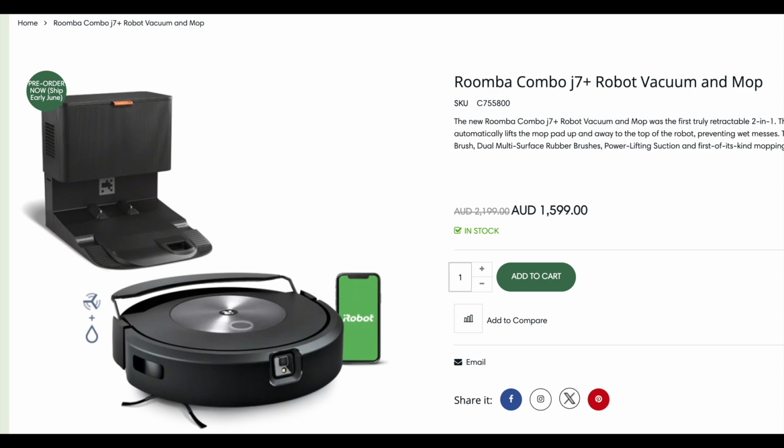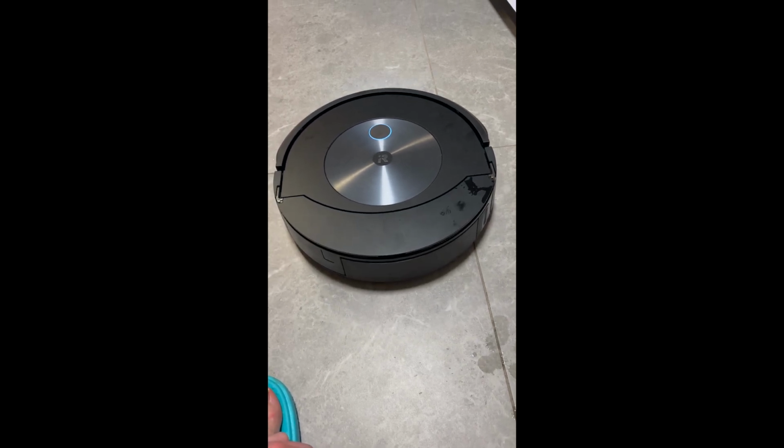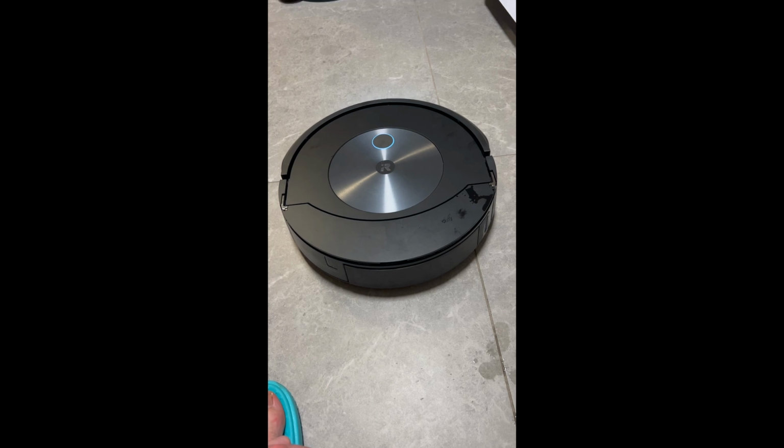It's worth noting that for much less money, you can get a Roomba J7, which auto empties itself. It has obstacle avoidance. It can mop as well as vacuum. So that's what I mean by this is very expensive. The competitors are cheaper and offer more features for less money. All this vacuum does is vacuum. It doesn't avoid cables, it doesn't avoid dog poo. That's not so good if you're paying so much money and you have a dog and it does a poo on the ground, and then that thing turns it into an artwork of dog poo covering your floors.